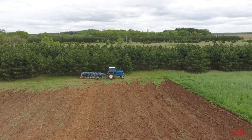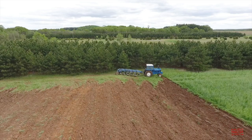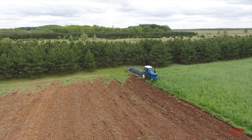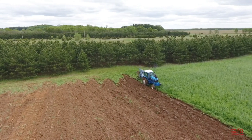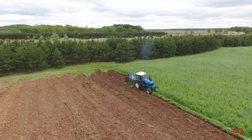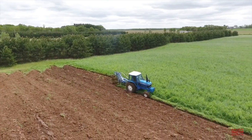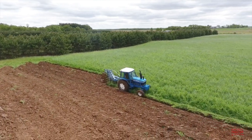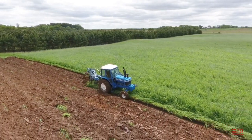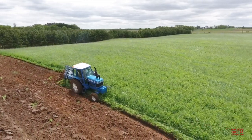The Ford 9700 tractor featured in this video is working with a DMI 645 Hydra-Wide moldboard plow. This tractor and plow are working on an organic farm, which means that they are not able to use herbicide to raise their corn crop to suppress weeds that limit the yield of the corn. This tractor and plow are turning under a cover crop that was planted in the fall. By spring plowing, it helps return the organic material of the grassy plants into the soil and building up nutrients, as well as suppressing weed growth early in the growing season.